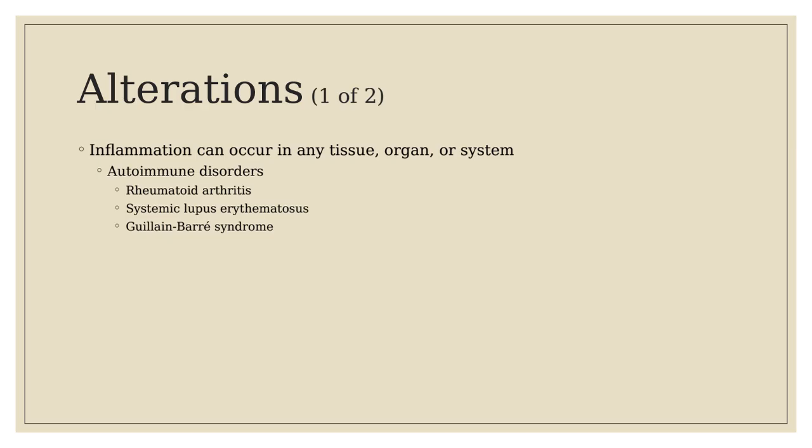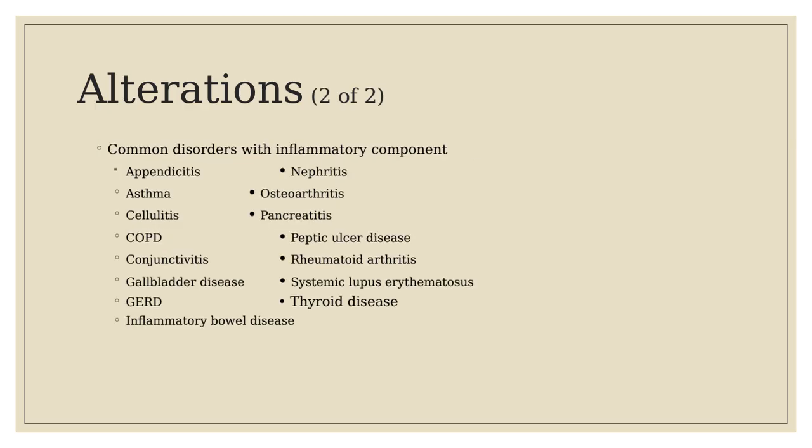So there's just that piece of it as well. And then lupus I'll talk about. But the whole point is that you can have an inflammatory reaction pretty much anywhere. So common disorders, you can see I'm going to talk about pancreatitis, gallbladder disease, inflammatory bowel, GERD, we cover appendicitis, believe it or not, you get that in 112. Asthma, COPD, you get that in 112. Cellulitis, you probably covered that a bit with 111 with wound care, part of your skill sets.